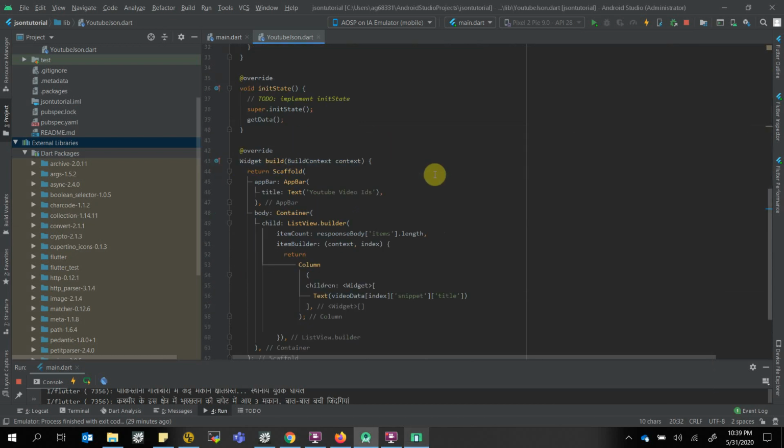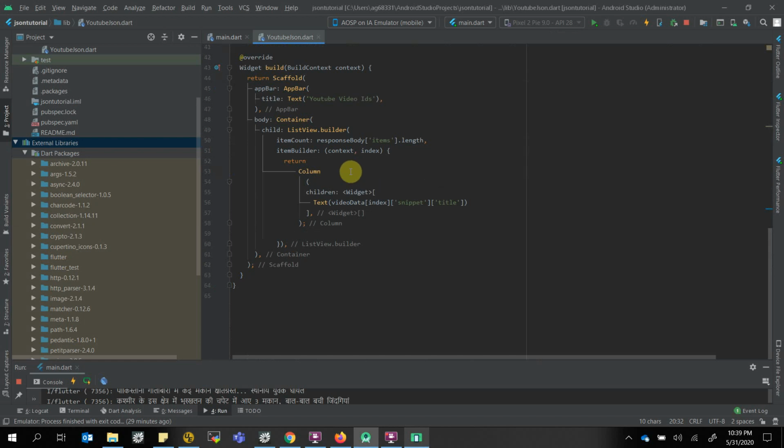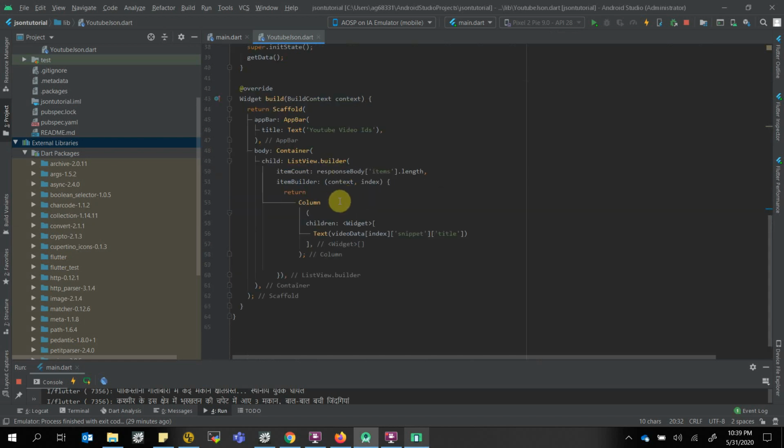So first of all, we need to check if we have data inside this or not. If this length is greater than 0, then definitely use this length.